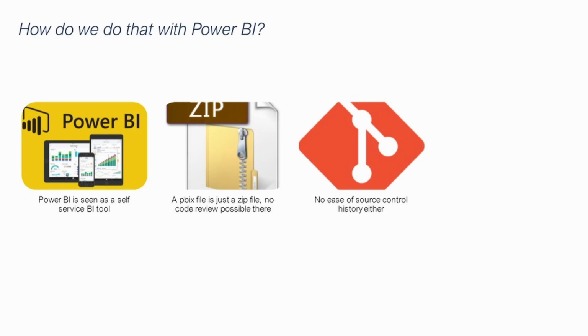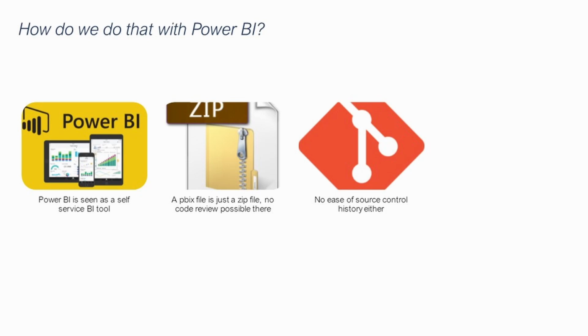So I cannot really see who changed what in my PBIX file or who changed what in my Power BI template file. So that's already the first problem we're having here. So you don't really have an easy form of source control either. That's the first problem that I encountered when I was trying to look at Power BI and see how we can use this in a professional development setting.